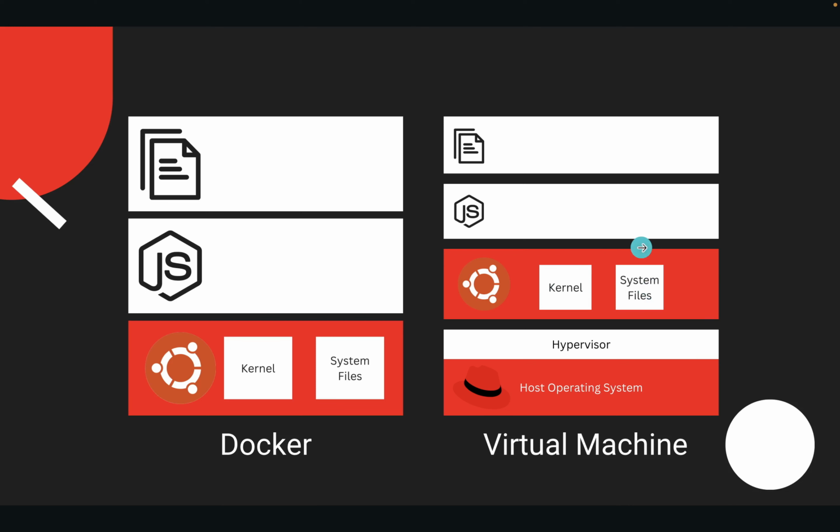So this greatly increases the complexity of the system that is involved in running your application, because you are actually virtualizing an entire OS on top of the host OS. So you end up consuming a lot of resources, and this greatly increases the complexity of the system. So that is the difference. It is not actually using the underlying operating system capabilities in order to do its task. It is virtualizing every single thing.